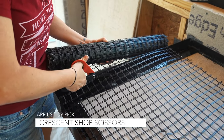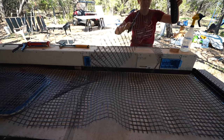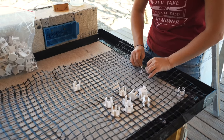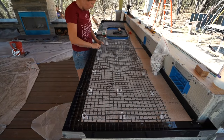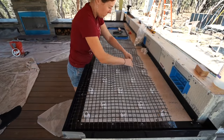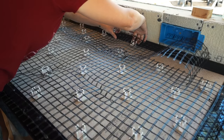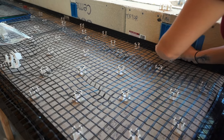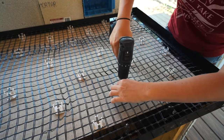Concrete is stronger when it has something to hold on to — in slabs you see rebar, but in countertops this mesh will act as the rebar. It comes in a roll and is easy to cut with a pair of scissors. To be effective, this mesh needs to be suspended in the middle of the countertop. After rolling up the length needed, I started placing some standoffs — an accessory you can purchase — and attaching them easily to the mesh. It's a little tedious but very easy. You want to try and keep them spaced about 10 inches apart and on the same line. I placed them around the perimeter and a middle row first, then came back and placed two more rows that staggered those first three. Once they are all placed, I went to each one and secured it down to the cement board with a screw — each standoff comes with a hole in it to make this easy.